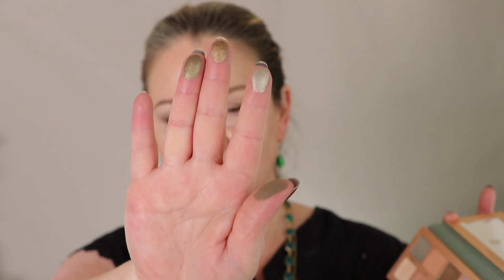This is a brown, but to me there's a lot of green in this brown. And let's do the thumb for this one. So here are our green tones. And here's our greens. So this is like a celadon, I would say. Well, wow, in this swatch I see a little bit of gold in it. Really pretty, like a piece of taffeta. Super pretty. This is the color that I used halfway through, and this is the color that I used on the end, and this is the color that I mixed with the cream to get my transition. This is a nice gradation. I think instead of that rose color that I put right here, the celadon would be beautiful.